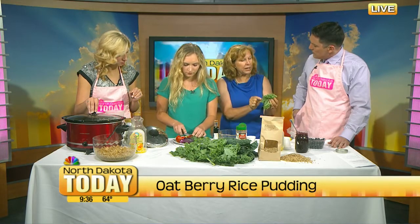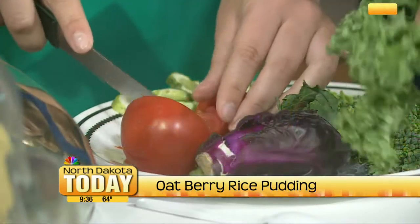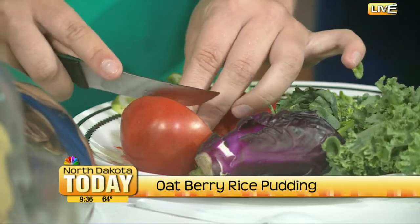But kale's good. Kale is one of the superfoods also, and this actually came from a neighbor, Woodchuck Farms, Community Farms. They're going to be at the Red River Market tomorrow as well. And if you really want to, you can use a pizza cutter and make it in shredded pieces so it's not as tough, because sometimes you get to the middle part and it feels a little tough. But if you use a pizza cutter, that's great.